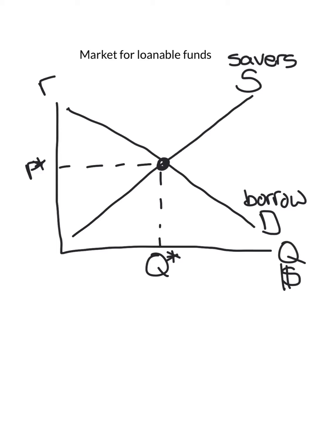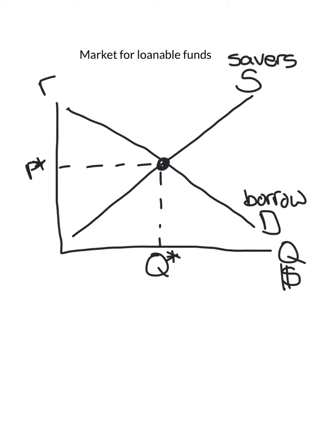And so what did this do? This acted to shift out the supply of loanable funds in our market for loanable funds. So we'll call that supply prime. And so again, this threw the market out of equilibrium. Whereas again, before we had quantity supplied equal to quantity demanded, now at the current interest rate, we have a surplus of loanable funds, right? So quantity supplied increased while quantity demanded initially stays over here, right?